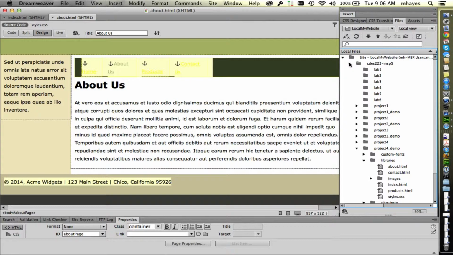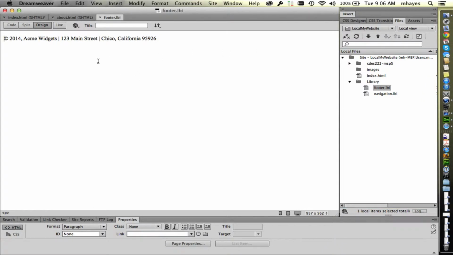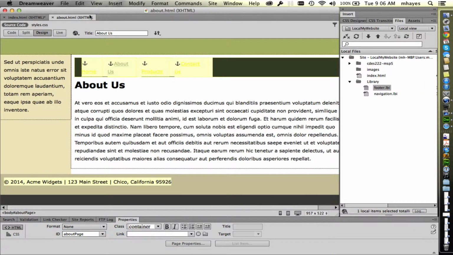Most of the time when we're working on a website, we'll be working in the general root folder here, and so this library folder makes more sense. You can come to this library folder and open your libraries from here as well. That works just as well. Okay, so that's what libraries do for us. Allows us to take a piece of HTML, put it in an external file, do that across multiple pages. Then we have that one external file to make updates to, thus updating all of our pages at the same time.